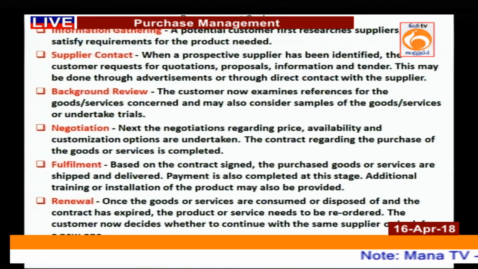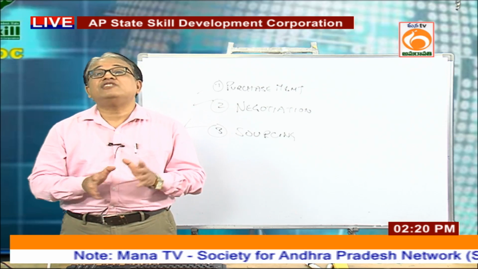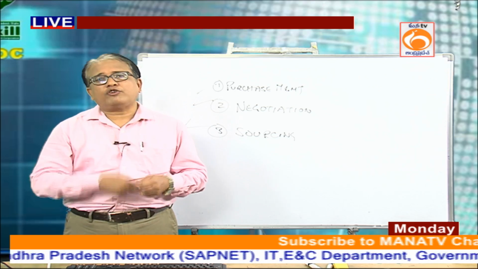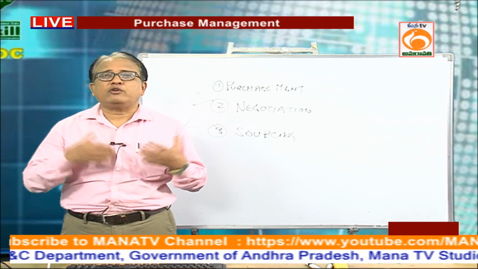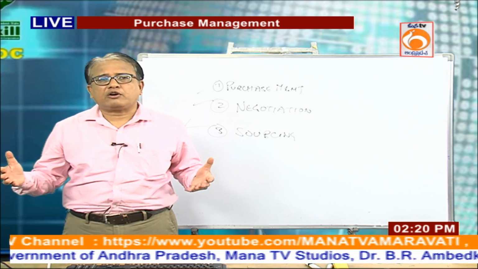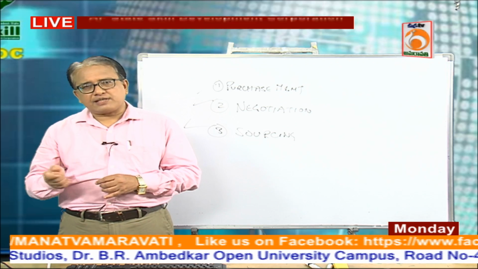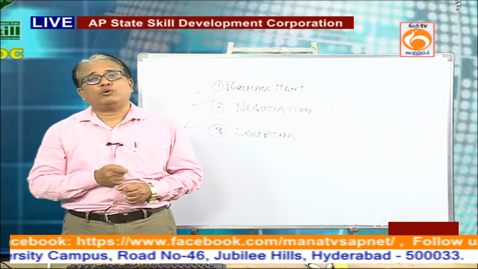That means, once the supplier has established his credentials with the buyer and the buyer is satisfied, then they go for a renewal, they go for further purchase, they go for a yearly, they go for a 5-yearly or a contract for a particular period of time. So, basically this is the process, and this is the process which ideally should be followed.